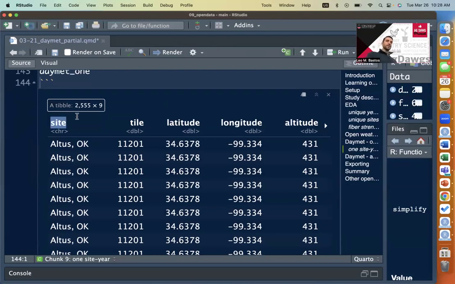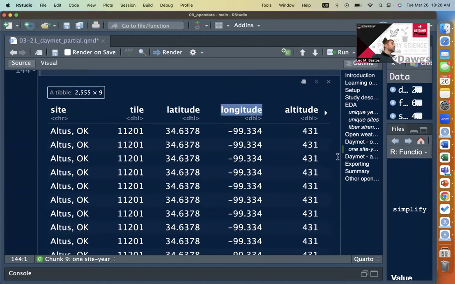To begin with, it has 2,555 rows in 9 columns. It has a site column and a tile column. The tile is basically the tile from the Daymet database that it found this location to be in. Then the latitude and longitude, which are the same value all the way down. What is the altitude of the field?